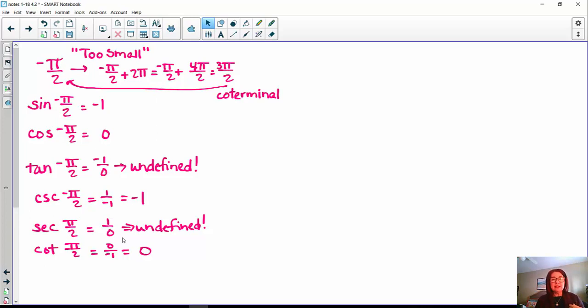If we end up with a 0 in the denominator, that result is going to be undefined. So we think of not defined. The angle negative pi over 2 is not defined for its tangent value. It is not defined for its secant value. And there are certainly lots of other angle values as well as trigonometric functions for which that is true. I will point out though that sine and cosine apply to every angle on the unit circle and beyond. We've seen several in our examples here that we had to do some coterminal work with, but you can find the sine of any angle and the cosine of any angle.